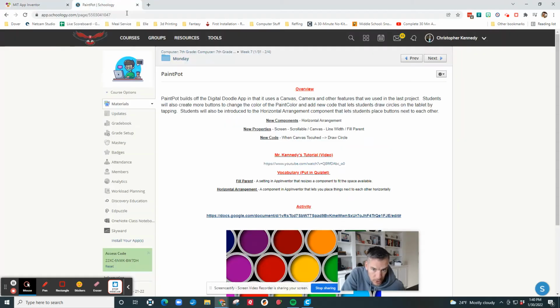We're going to add some more code so that when we tap our tablet, okay, when I say tap, what I mean is touch. So right now when we drag, okay, if this is my tablet, if I drag, I can draw a line. Now we're going to make it so that when I touch the tablet, it's going to draw little tiny circles, all right, which is right here. Add new code that lets students draw circles on the tablet by tapping or touching, they call it. Okay, so drag is going to do one thing, touch is going to do something else.